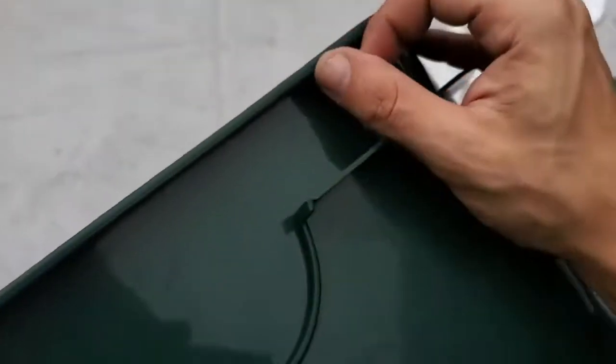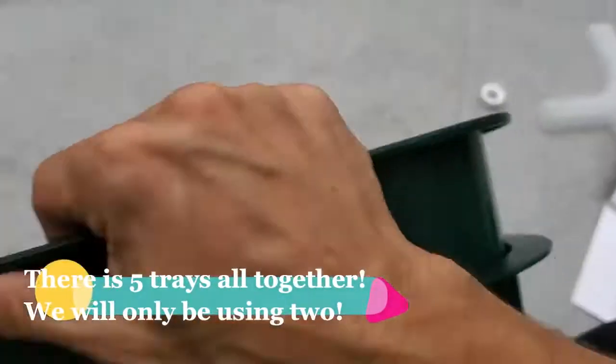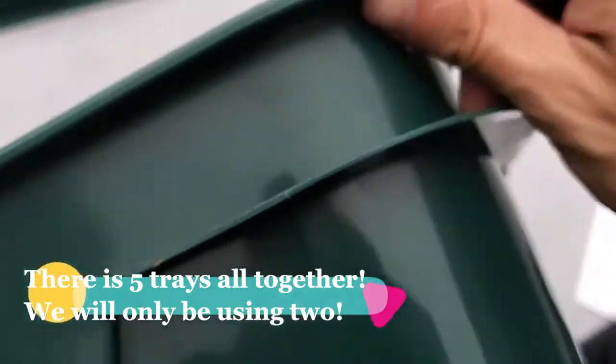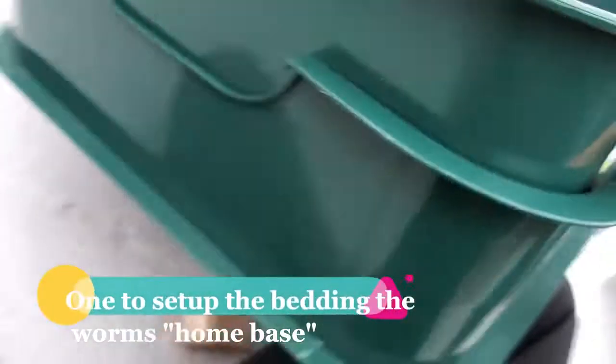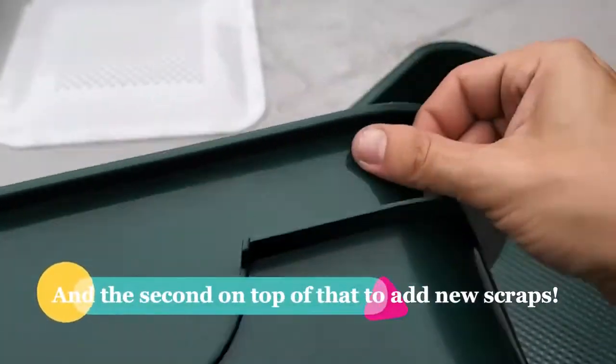Okay, so I didn't realize that the working tray was still stuck in the base. I'm like, where do I tighten the nut at? So make sure you take out the last working tray. Fast forward for you a little bit here.